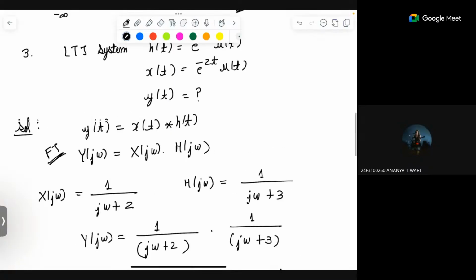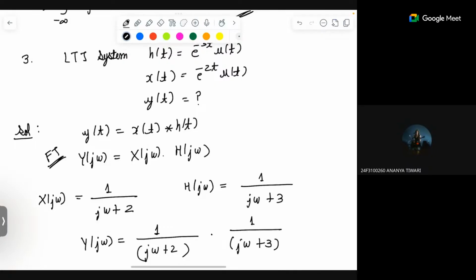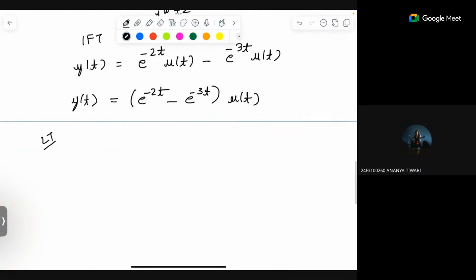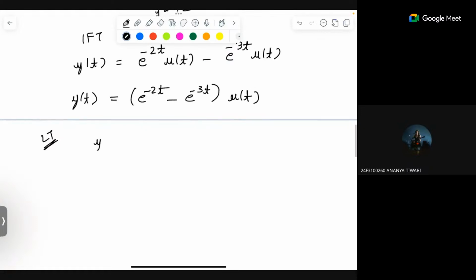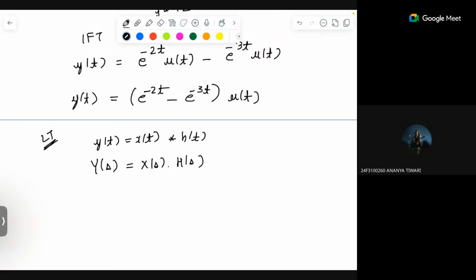So just like in Fourier transform, now we have a similar property in Laplace transform. So if y(t) is equal to x(t) convolved with h(t), now we are doing it by Laplace transform. In the Laplace transform, we have the similar property Y(s) is equal to X(s) multiplied by H(s). So if in time domain there is convolution, in Laplace domain there will be multiplication. Is this clear? Yes, ma'am.